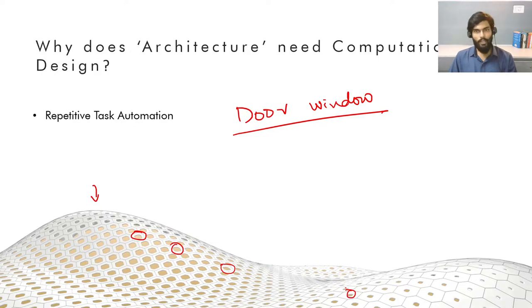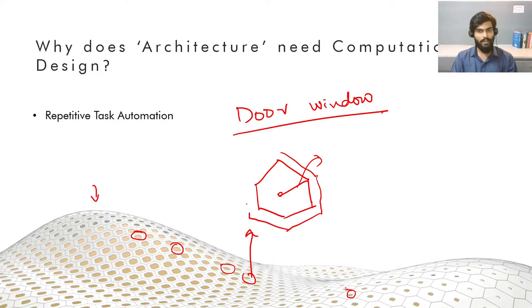Yes. Okay. So a door window schedule is basically when you design a building, whatever openings there are, whatever doors or windows there are, you have to produce very technical or fabrication drawings out of it. So for example, if this is a window here, you have to make a drawing that showcases that this is a hexagon and the radius of this hexagon is this. What is the trim size? Because obviously there would be a trim here. What is the material of this? What is the specification? All those very technical things that you can send out to the fabricator and he can produce these windows and doors and you can bring it to the site and install it on the building.